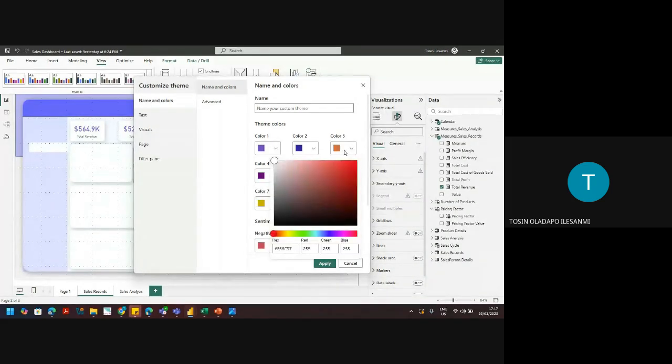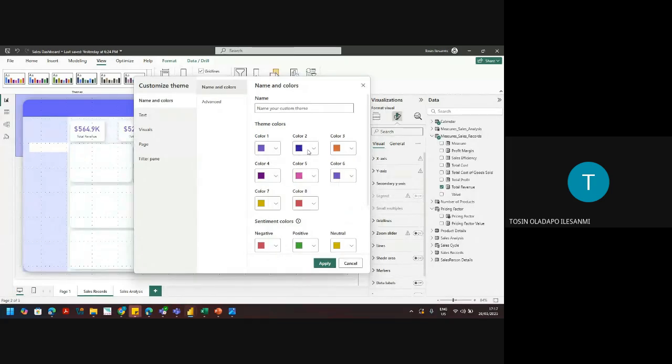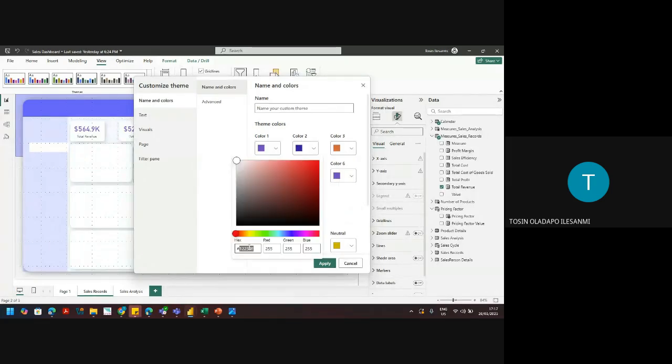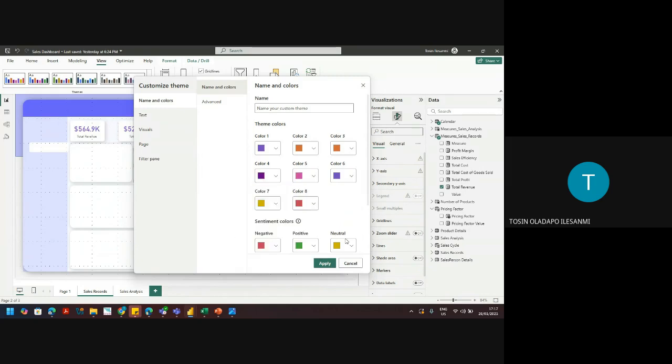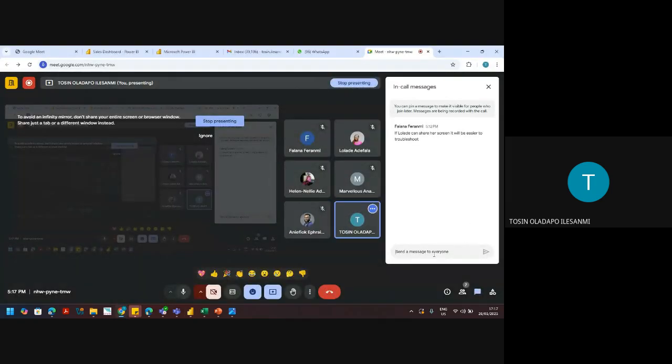The second one is E66C37. That's this one. Let me paste it on the charts so that I will not make you start cramming.